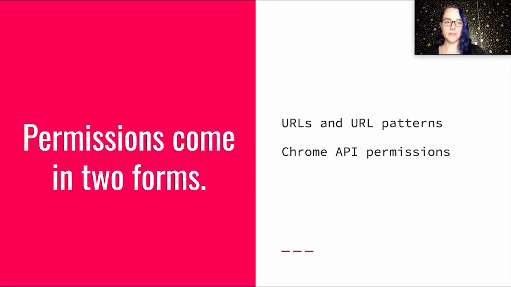Let's look at a few of these permissions now that I've spent some time broadly demonizing them. Permissions for an extension come in two forms: URLs, either specific ones or patterns, and Chrome API permissions. These cover all kinds of possible interactions: alerts, accessing and updating browser storage, accessing bookmarks and tabs, among many others. There's a safe use for every permission, but there are also permissions that, if included, are a great place to start when reviewing an extension to make sure it's safe for the user. Here are a few.